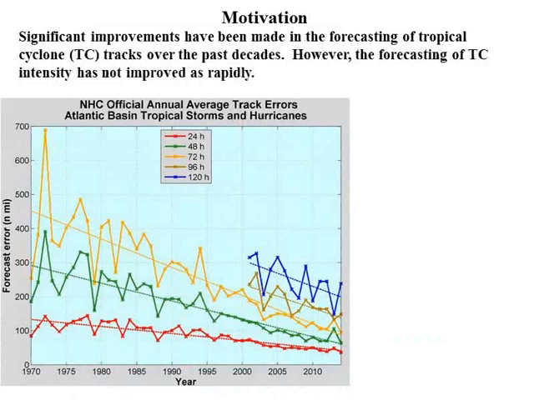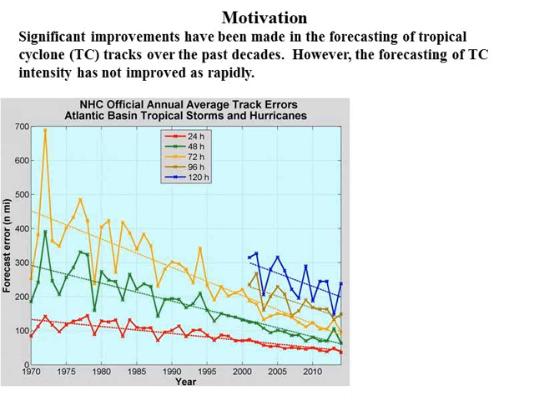Okay, the motivation for why I want to study TC rapid intensification. For TC study, we have two important issues. One is the TC track. One is TC intensity. This figure shows the improvement over the last few decades of the National Hurricane Center hurricane track forecasts. We see from 1970 to 2014, this is the 24 hour, the green line is 48 hour, and the yellow line is the 3-day forecast. You see that hurricane track forecasts continue to improve.